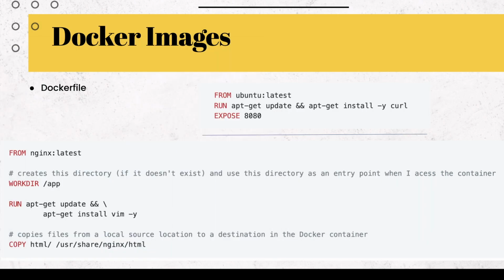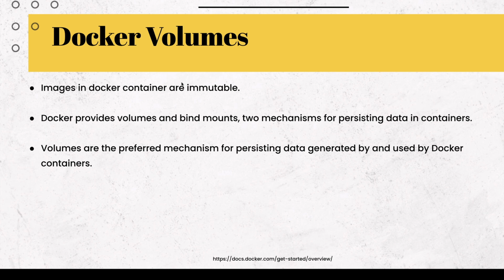But for this tutorial, I will be using the Docker CLI. If you're using a Windows machine, I highly recommend you use the Windows Subsystem for Linux, which is a new feature for Windows that allows you to run Linux on a Windows machine. And it's much easier to use Docker on a Linux machine than on Windows.